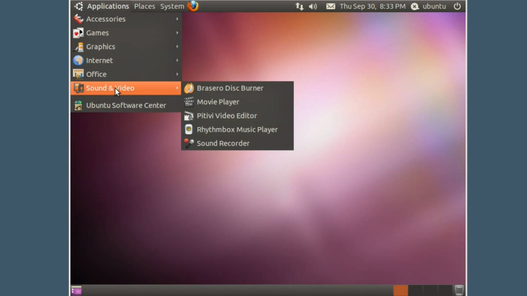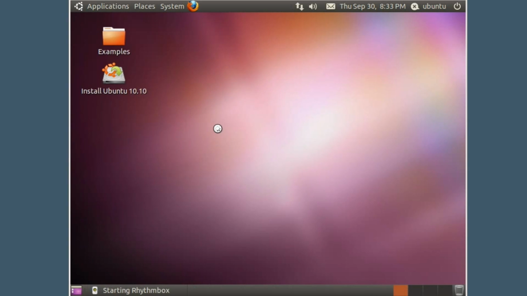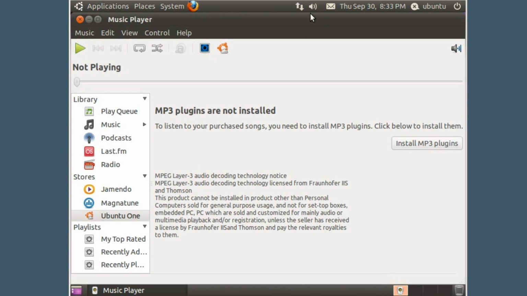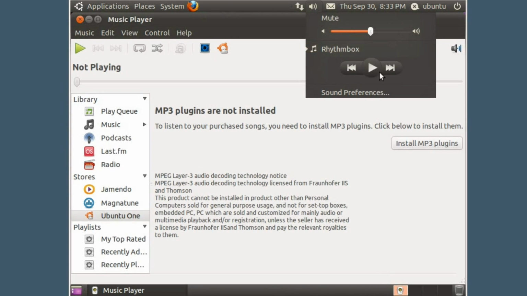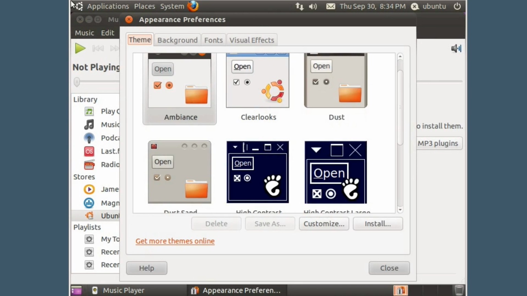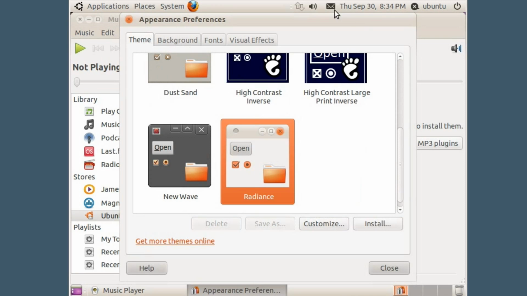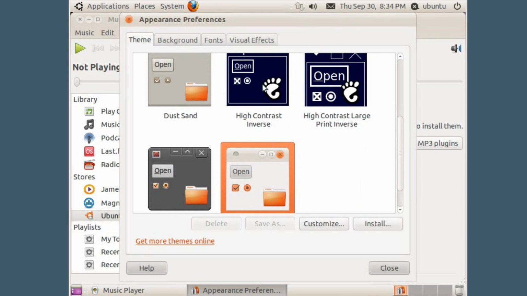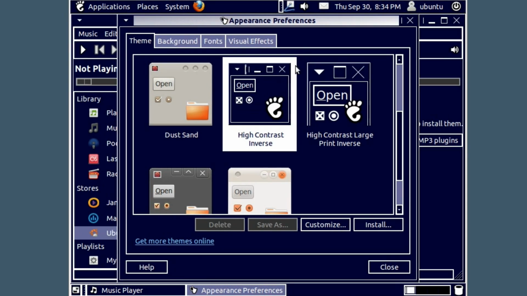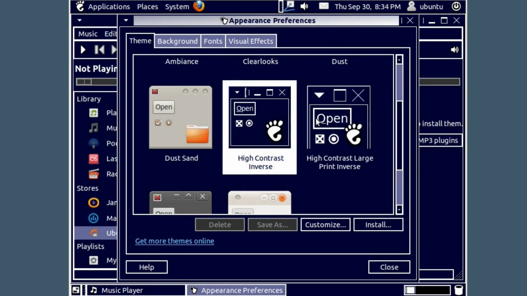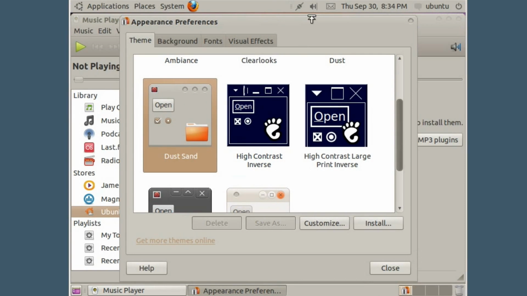In addition, the sound menu is supposed to have been improved significantly. So if I open up Rhythmbox, we discussed this a little bit with the beta version. If you open that, you see it's actually following the theme now a little better, I suppose. Let's try changing the theme while this is running and see if that makes a difference. We'll go over to Radiance, the other main default, or what's considered the new default. Yep, that seems to follow it pretty well. How about high contrast, the big obnoxious one that no one ever really uses? Unless you do, and if you do, feel free to let me know. Seems to be pretty respectful of that. I like that. Dust Sand, I like that. It's kind of flat matte. Yeah, this new menu works as it probably should have the entire time.